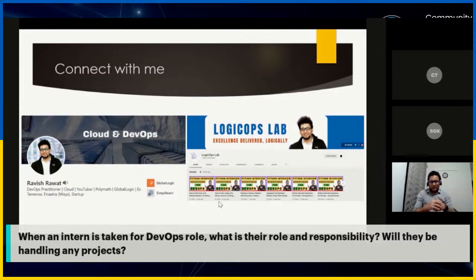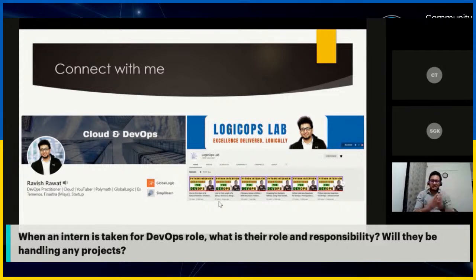Then they'll give you access to their GitHub code. In GitHub code, they'll show you, okay, this is the code, and just try to understand, because there would be already existing pipelines, and they'll tell you, okay, this is the pipeline, this is the first step, what is happening, checking out of code. Second step, what is happening, building of code. Third, what is happening, testing of code. After that, deployment. After that, release.